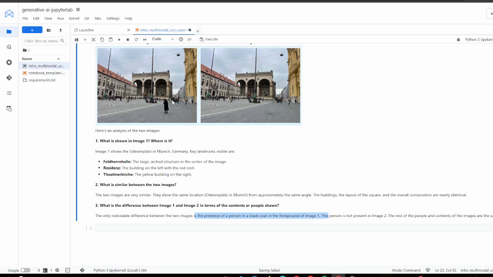You see the black coat person, this person is not present in image 2. The rest of the people and contents of the image are the same. So it has identified that this person is not present over here. And what is image 1 exactly? It has also given the location and key landmarks visible.